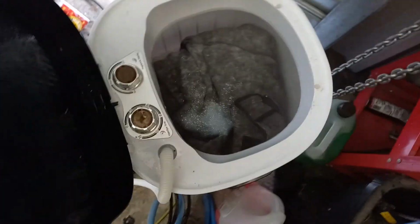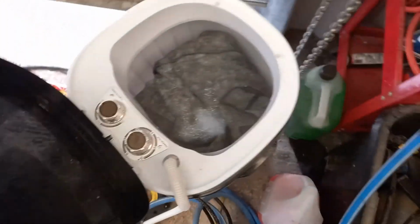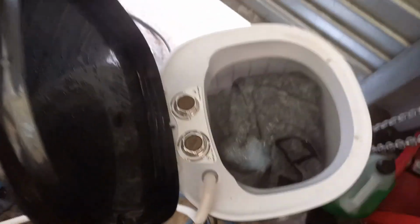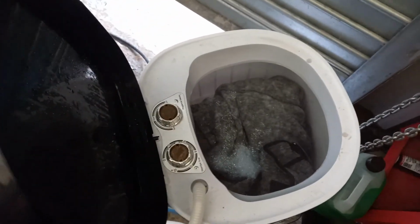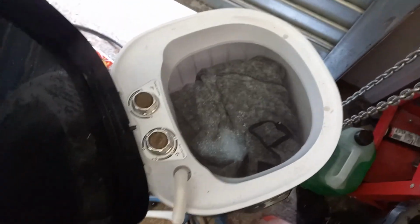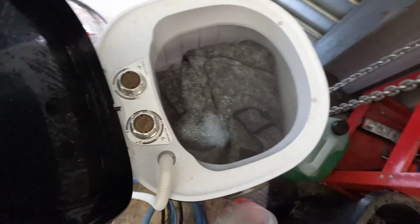But yeah, I'm really pleased with it. For 75 quid, I'd say it's definitely worth it if you're working in the garage and you need to wash your clothes and that, or maybe if you're washing cars. Just saves on using your wife's washing machine and ruining it. So definitely give it a 10 out of 10 because it does do the job.